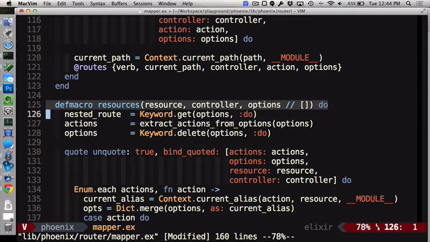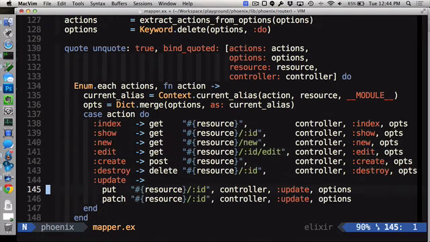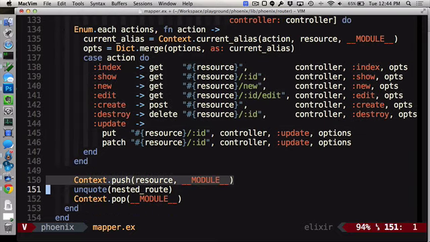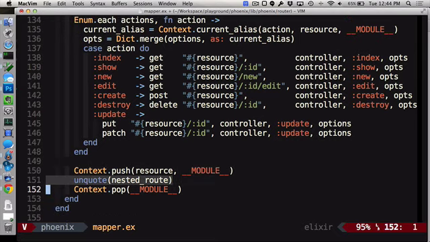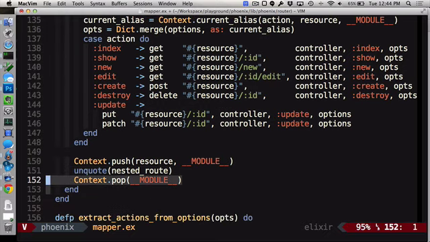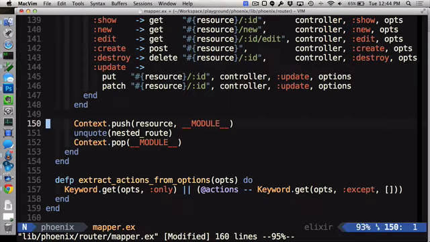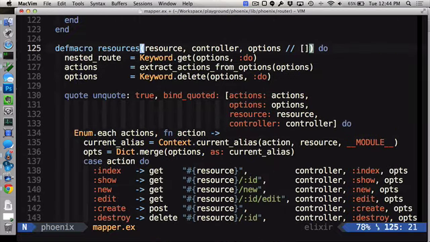So my first level of resources user is going to come through and say, okay, grab a nested route off if you have one. Generate all these functions for user. And then basically I have to push a context of my current nested level, inject the nested route, and then pop a context of my current nest level. And hopefully that's straightforward enough, but what's happening on these three lines is resources users, when nested route expands, it's going to say resources comments, which is going to call this macro again, right?